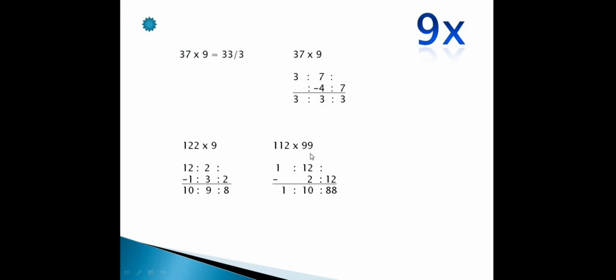Similarly, 112 into 99. Here we are taking the base as 100. Previously we took the base as 10. Okay, if you observe, when we take 9, we take base as 10, and when we take 99, we take base as 100. So we are including 2 digits and this is 1 digit. So 1 plus 1, 2. We are reducing 2. And whatever the units part here is, 12 is carried here. So we are reducing 12 from 100, which gives us 88, and this 12 minus 2 gives us 10, and 1 comes forward, and so the answer is 11088.